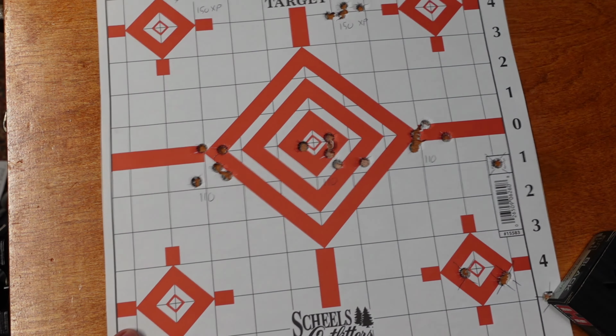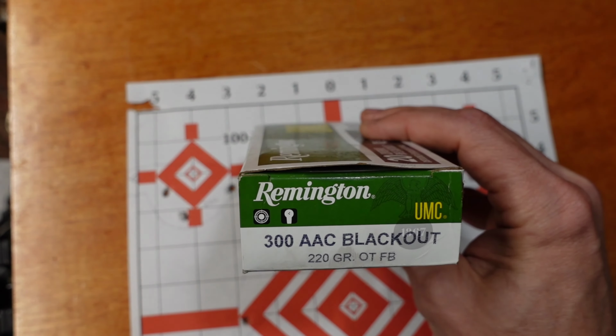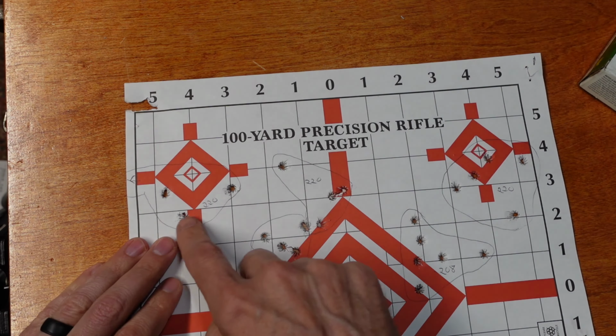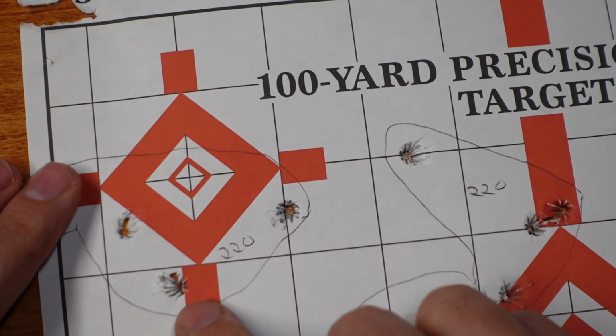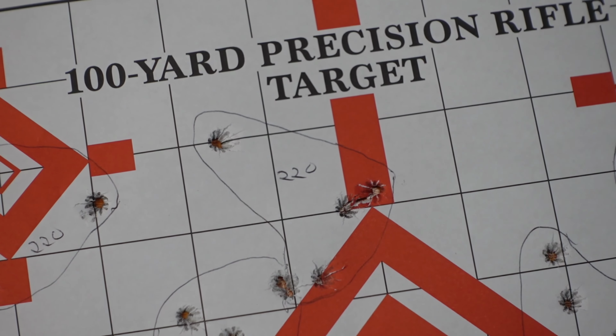Now the next one's here, the UMC Remington 220 grainers, Subsonics. Those shot probably about 2 MOA or so. But if you notice on here, if we zoom this in, if you look at every one of these impacts, when that's pressed down, they're all kicked out to the side one way or another. That one's kind of tough to tell. This one here, you can really see it when you push down on it off to the side. Same here and here. I think that these bullets are not stable going down range.